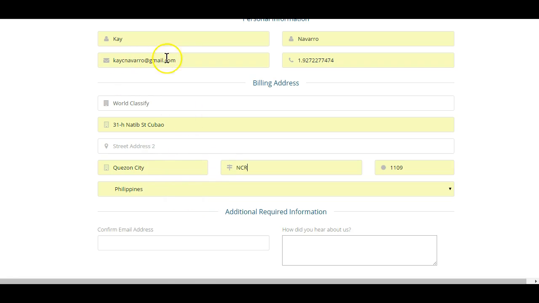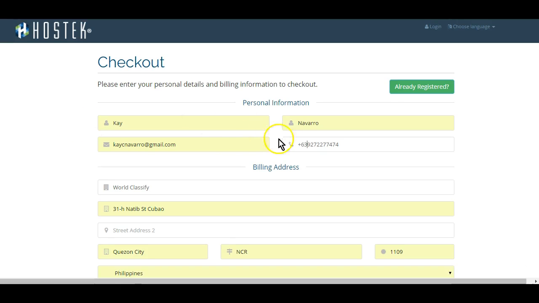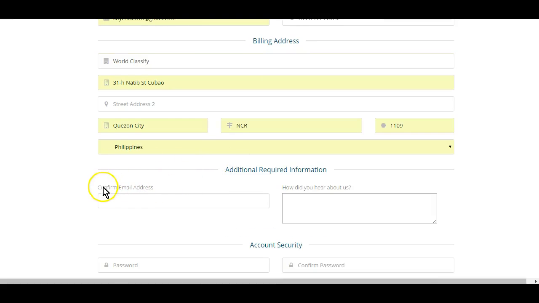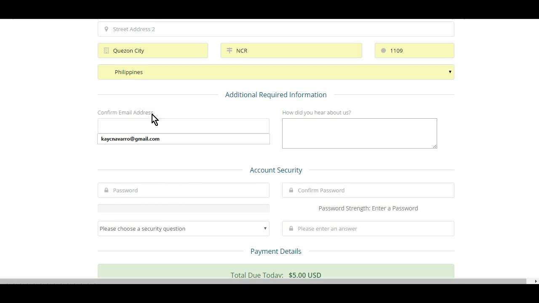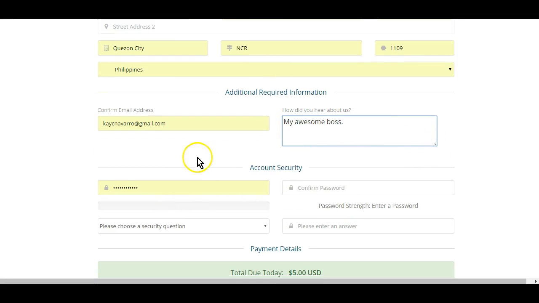I would really suggest you to use your personal email so they can send you important reminders, like for example, when your first month trial is about to end. Okay. It's up to you what you're going to write there.